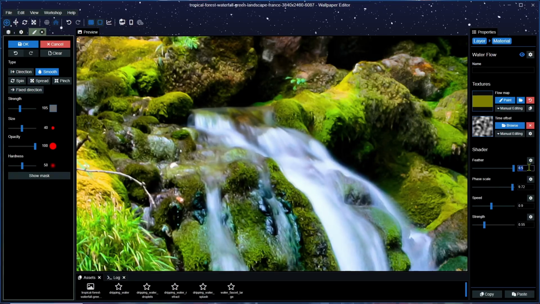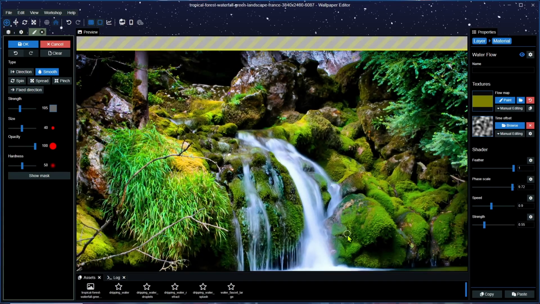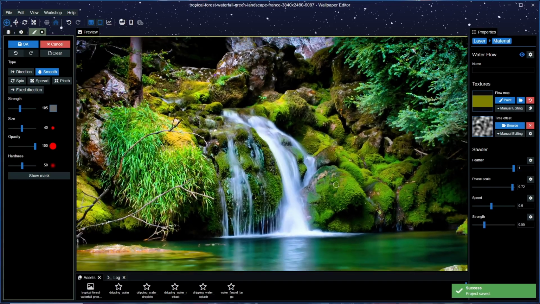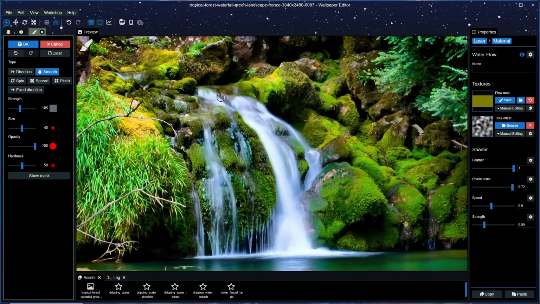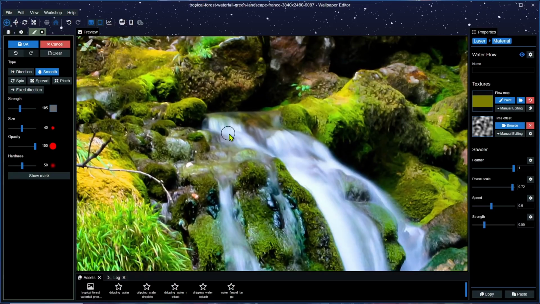So I'm going to try and get this higher. I don't know whether it will work. I don't think I was meant to put that. This is looking okay. So as you can see right now, it's looking a little bit fine from this point. I think it kind of needs a little bit something for speed.